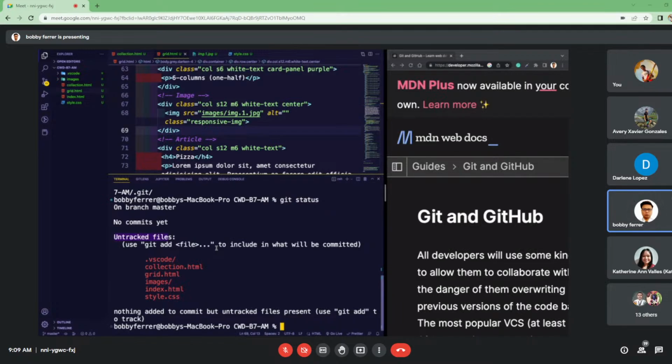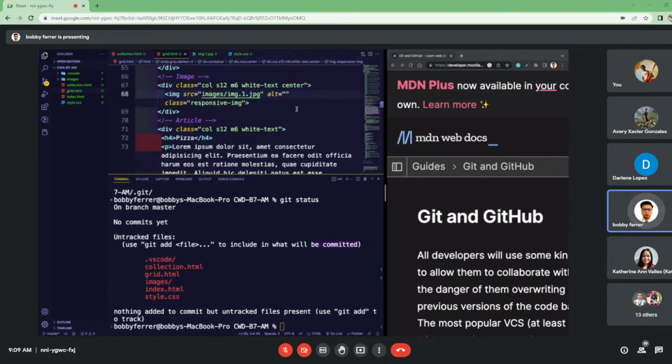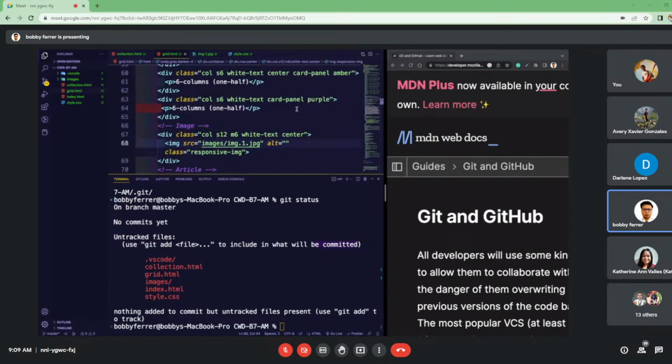Sabi niya dito, if you wanted to include that in what will be committed. Yung pagka-commit is you wanted to save na yung files mo. Parang, okay, ito na yung unang version ko.